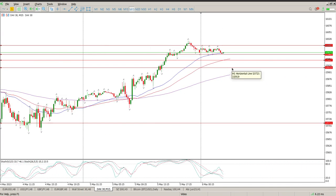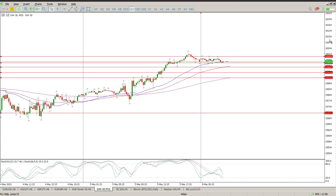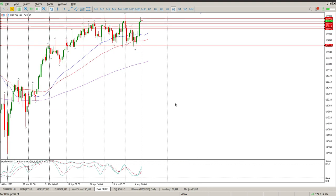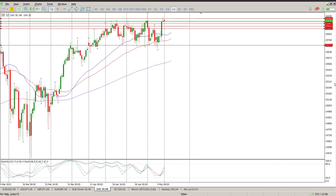A deeper pullback down here would be interesting, and I can add in another one on the 15 minutes because there's quite a bit of structure there, as you can see, which lined up with the 155. So that would be 15892, which I would probably prefer as a pullback, and then you're looking for a move back to test the highs of Friday. And as I say, the weekly to me is not something I want to be paying too much attention to. Let me rephrase that, sorry.